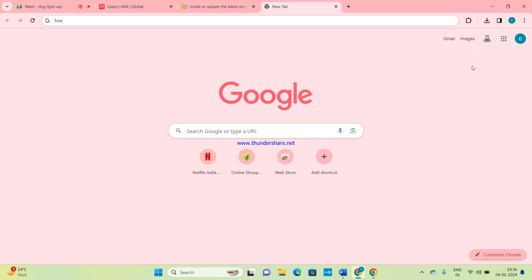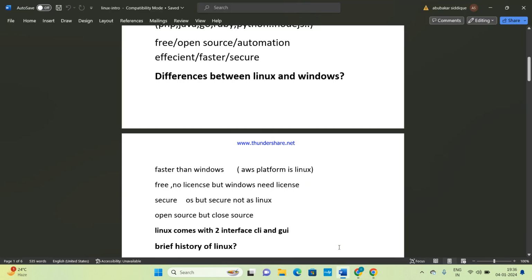Yes, 1 minute or max 2 minutes. So in Windows, installing any software takes 40 seconds to 1 minute. But in Linux, it takes just 5 to 10 seconds. So that's the reason Linux is faster than Windows.